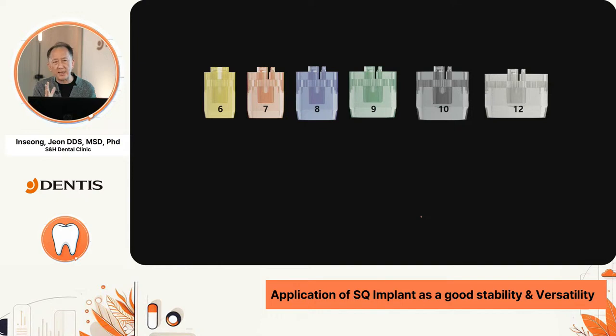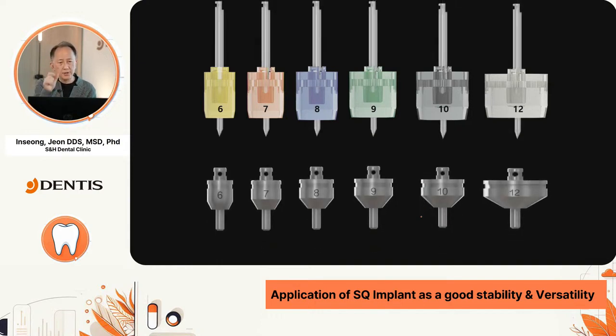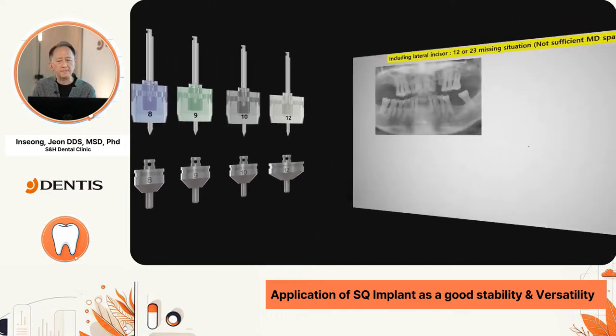Delicate drilling is possible with this kind of guide wheel. The radii are 3 millimeter, 3.5, 4 millimeter, 4.5, 5 millimeter, and 6 millimeter. If we use this guide wheel, very precise positioning is possible here.